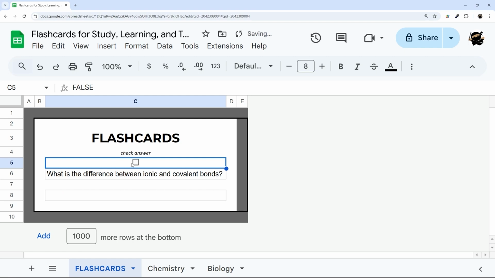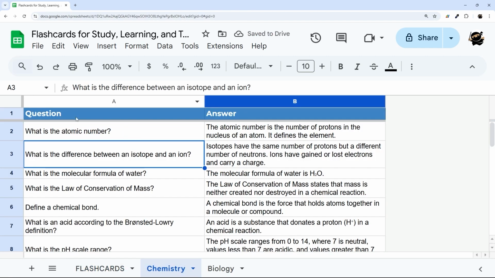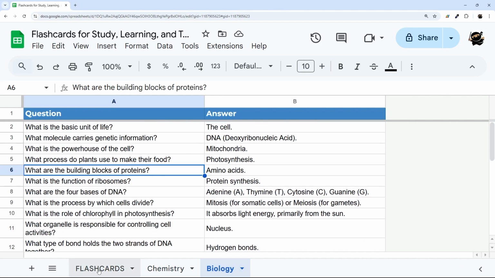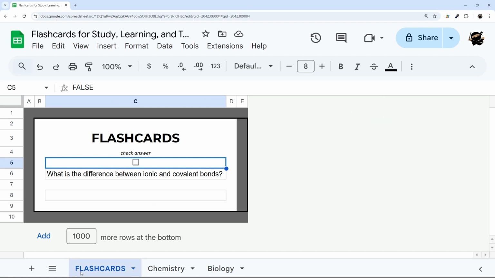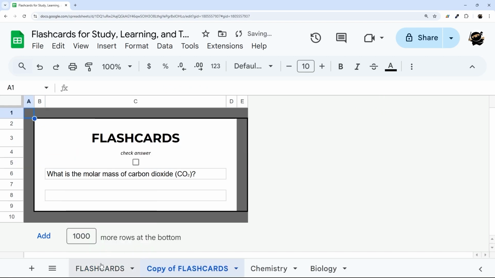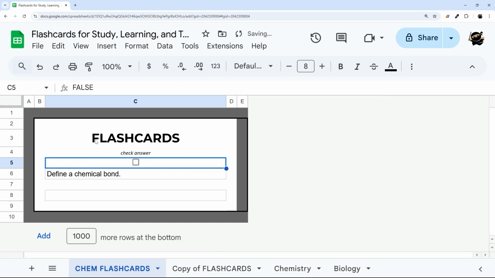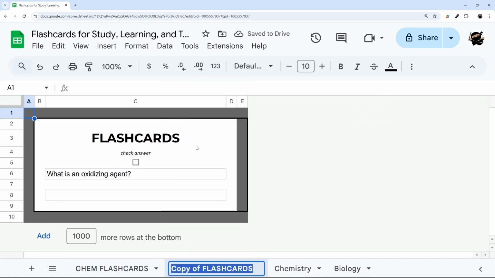Now, one thing as you study is that once you learn a question well enough, you may want to take it out of the rotation. And also, if we have multiple subjects, how do we refer to that? So we could just simply duplicate this, and this one could be our chem flashcards. This one could be our bio flashcards.